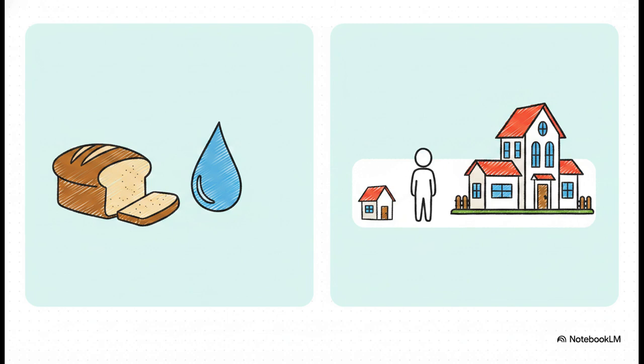Amartya Sen makes this fantastic argument that poverty contains both an absolute core and a relative element. Absolute poverty is exactly what it sounds like, lacking the bare minimum for survival, like food, water, and shelter. But relative poverty, that recognizes that the minimum required for a quote-unquote dignified life actually shifts depending on the society you're living in.